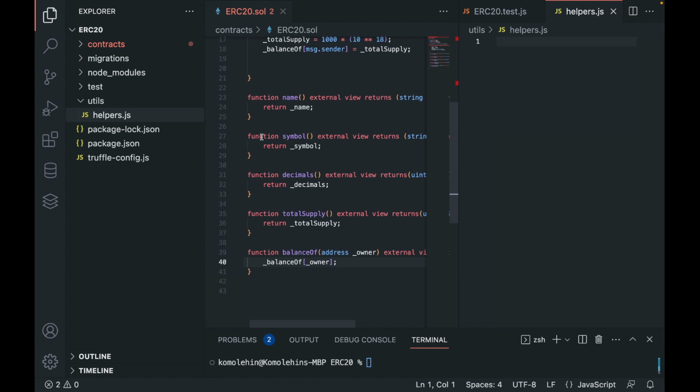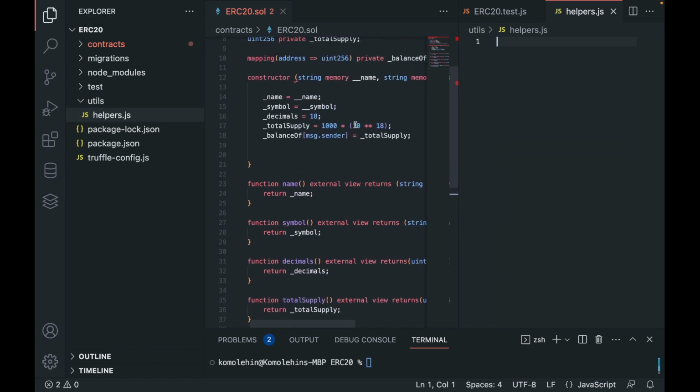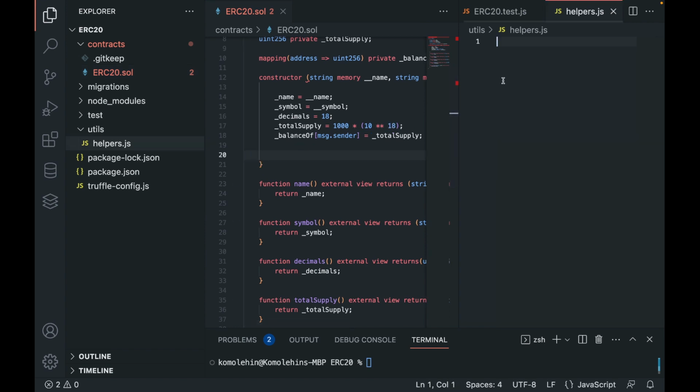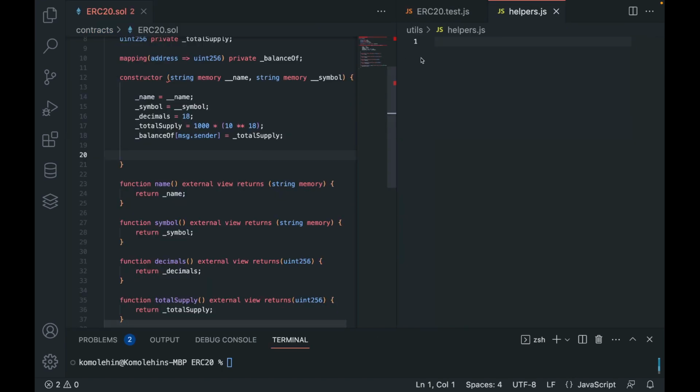One of the functions I'll be needing is a function that can help me to format values into a way that it can break it down to the value that the smart contract is going to understand, because the smart contract is dealing with values in this particular decimal. So I want to create a function that does that for my test as well.